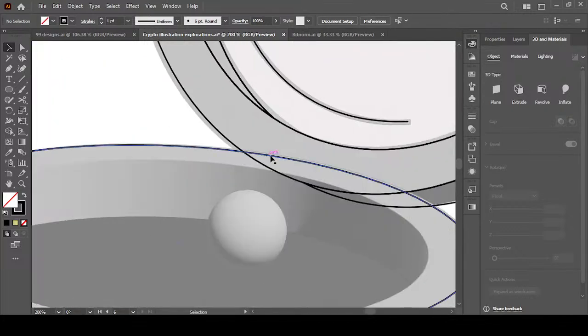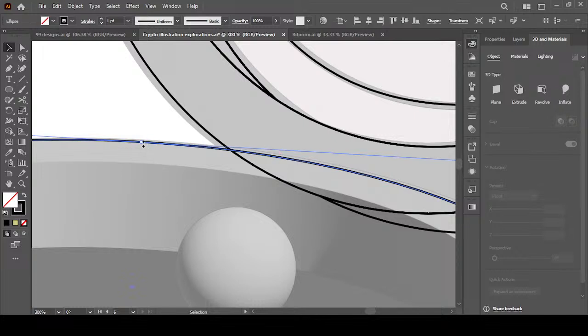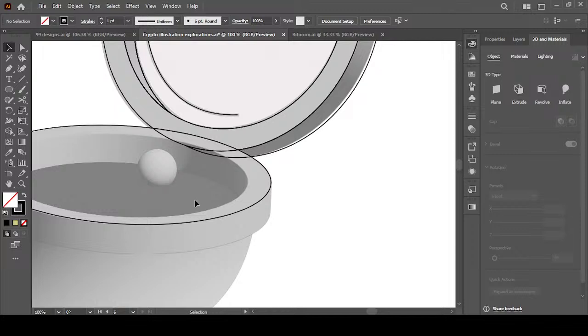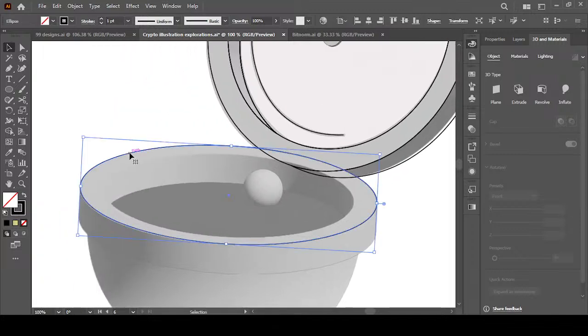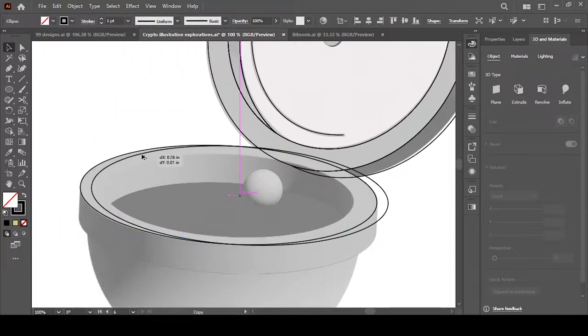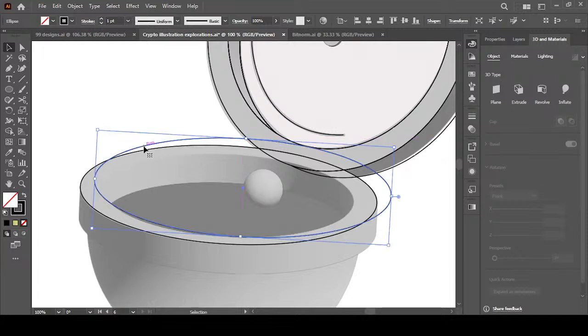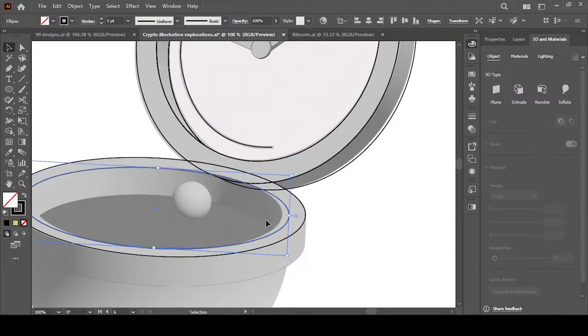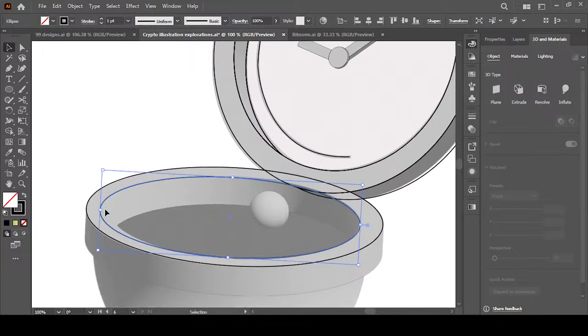So when we do that, just this and then just bring that one there.